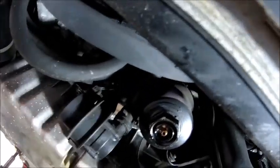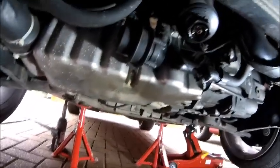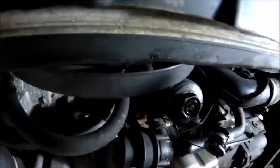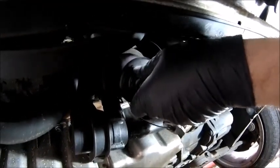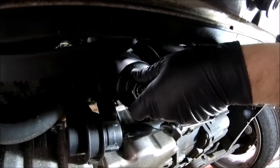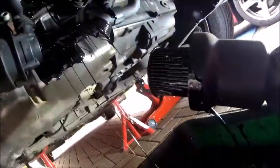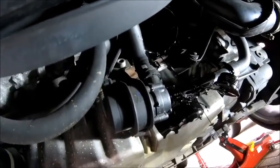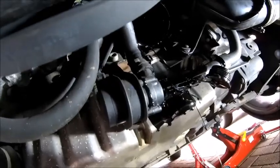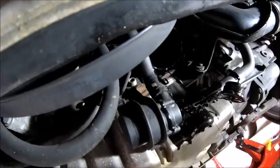And you do get some oil coming down, which is why the drip tray is here. And obviously it's going to end up all over my hands, maybe all over the camera. Always entertaining. Right, let's see if I can get into a position where I'm not going to get too oiled. Okay, so screw it off counterclockwise, as always, and down comes the rain. There you go. There it is. So there's your oil filter. And there is the complaint I got last time about oil over my gearbox. We'll wipe off. Don't panic. Right, I'm going to put the camera down because I need to get a rag.